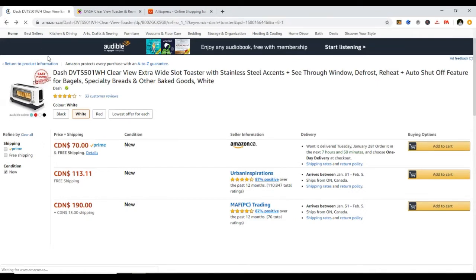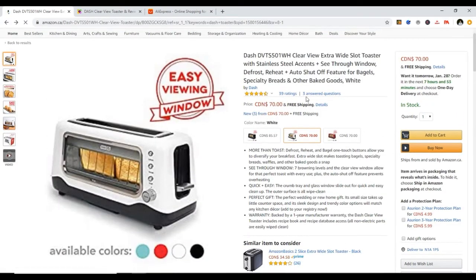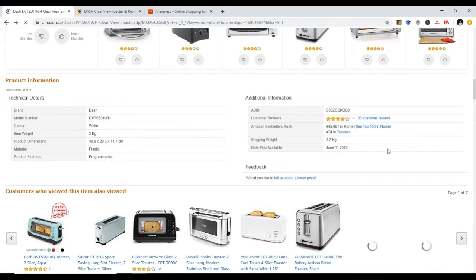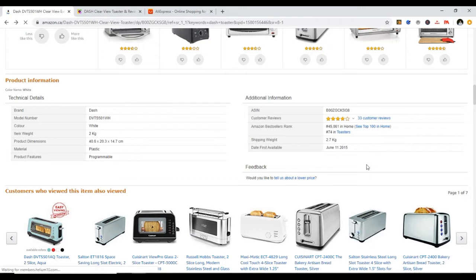Also, I didn't look at this thing's sales rank, but it's got 4.5 stars and 40 ratings, so I'm guessing it's pretty decent. It's 45,000 in home. Now, Canada sales ranks are different than Amazon US. So this in the US would be selling daily in this category. For Canada, if I was to ballpark it, I would say anywhere from 3 to 5 times less. So pretty much 45,000 in Canada would be more like 150 to 250,000 in the States sales rank, right? Roughly, and it's not exact. It's not an exact measurement, but it's pretty accurate.